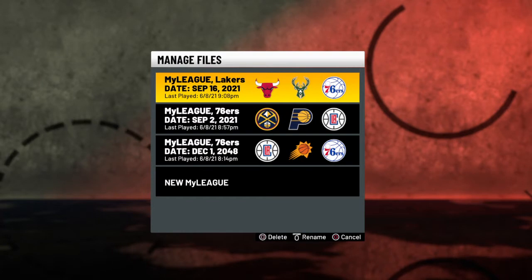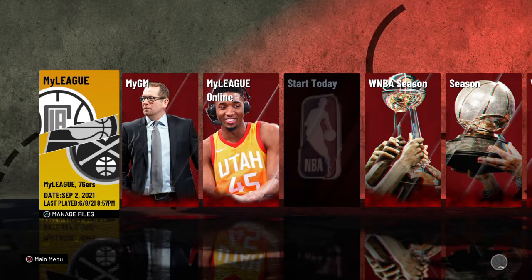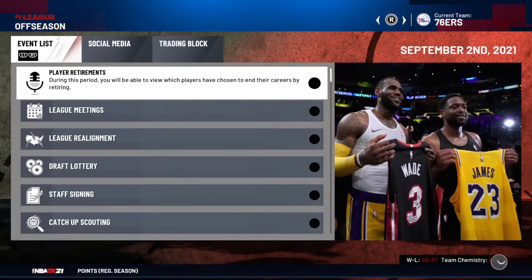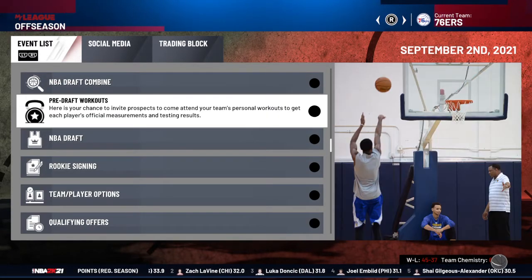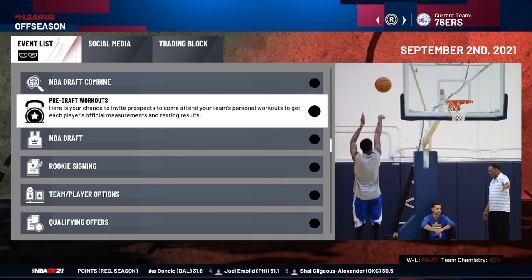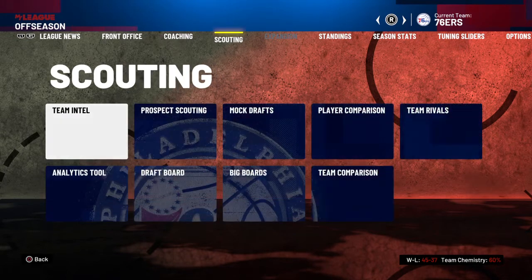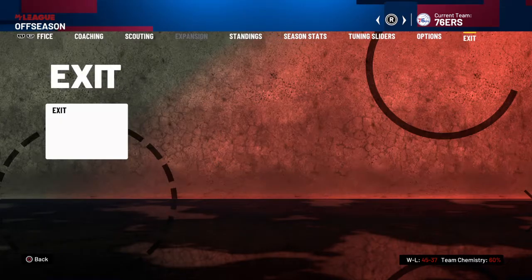This is the thing about the glitched draft classes. You don't want to even add these into your league. As soon as they touch your league, it's going to have a negative effect on it. So even if you realize at the beginning, oh, I added in this glitched draft class, so I want to switch it out now, it's already too late. From what I can tell, as soon as that draft class hits the league, it's going to have a negative effect on it.